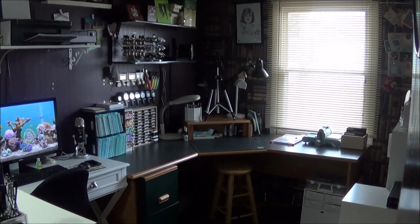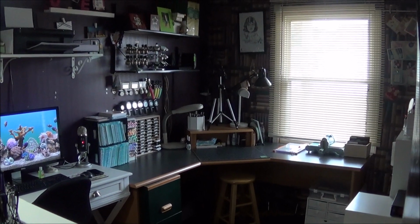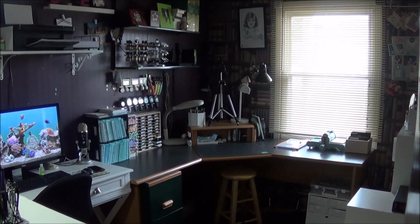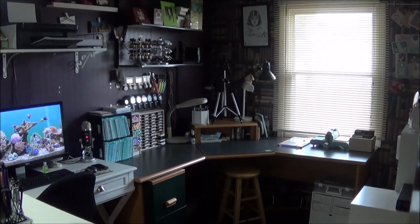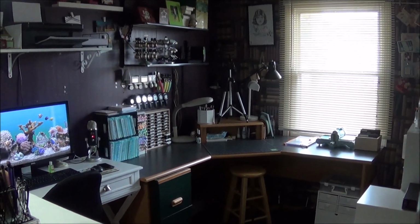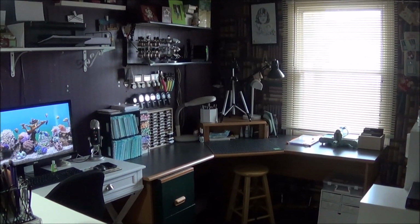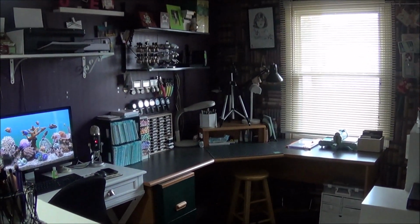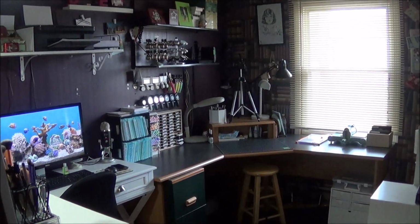Today I thought I would do an updated craft room tour. This is actually my craft room slash office slash little makeup area. This is basically my room in a nutshell of all the things that I enjoy and love. So I'm standing at my doorway.